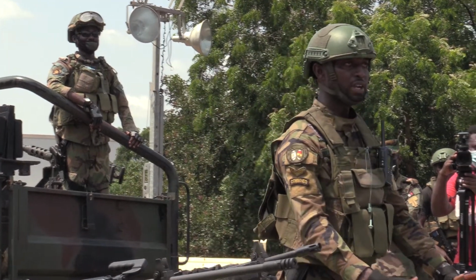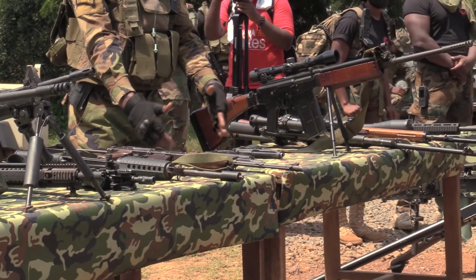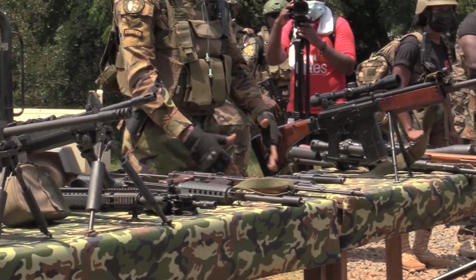The next set of weapons are the pistols. They serve as the secondary weapon to the SF and in transition.